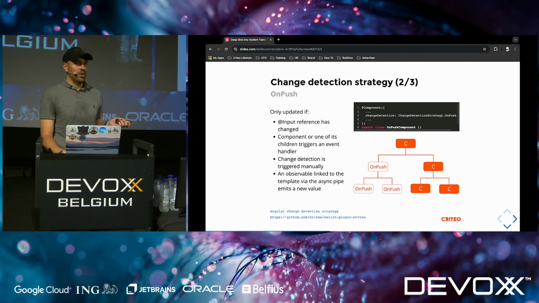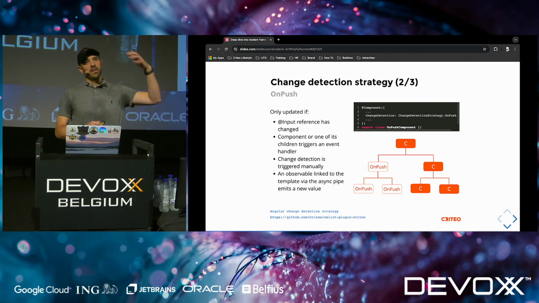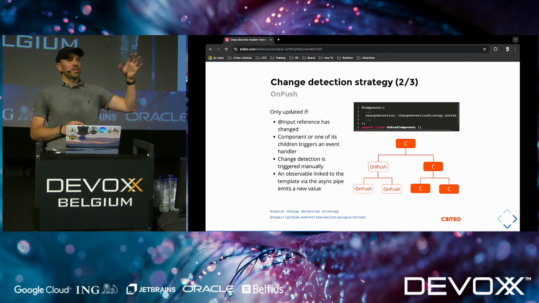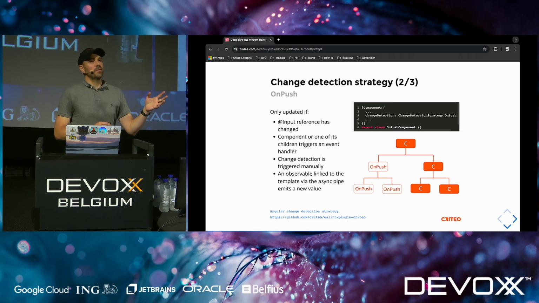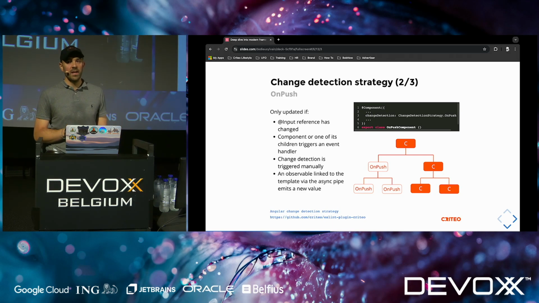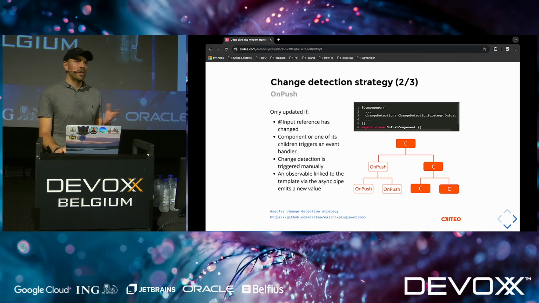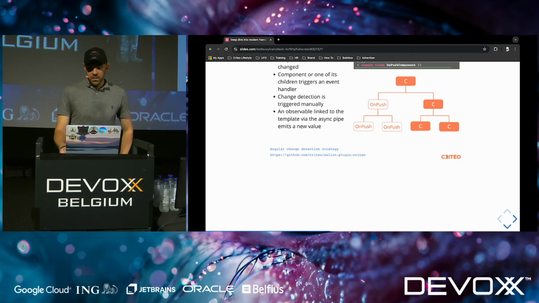The only thing is that if you don't change the references of your objects, let's imagine you have an input, you pass an array to the input, and then you change the object in the second position of the array. It won't change the reference of the array, so the input won't see any difference. The change detection strategy OnPush won't see it, and you will end up with an issue. So if you work with OnPush, you will probably have to work with filter or map, things like this that change the reference of the object, or there is some library that does it also.